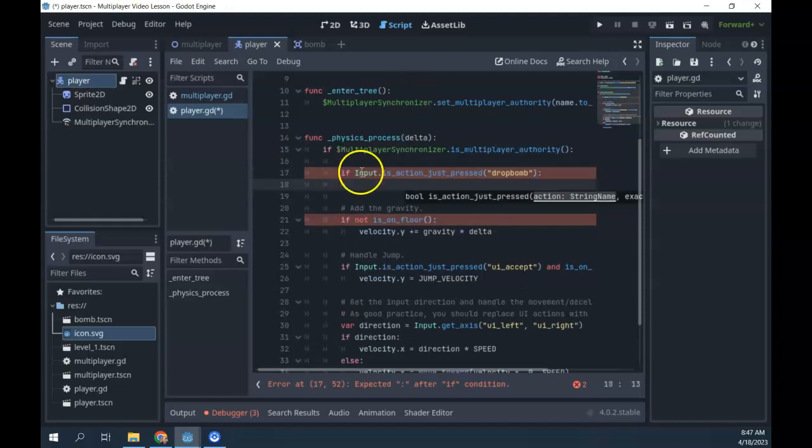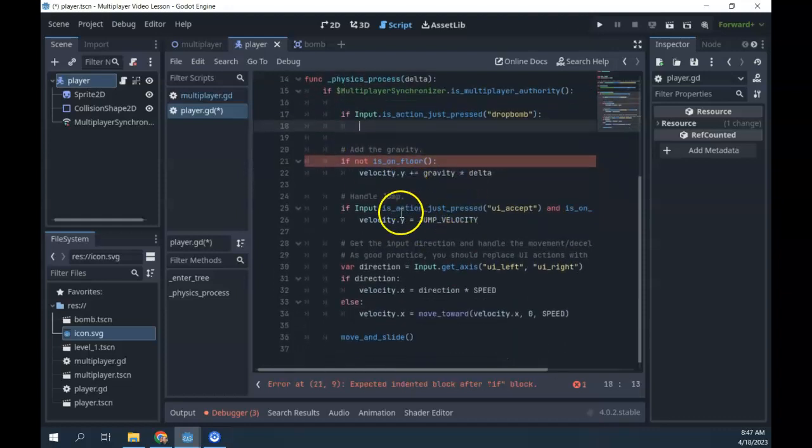There we go. Well, I'm going to create a bomb, and for reasons I'll go into a little bit later, I'm actually going to make a function rather than have this buried in here. I want to make a function because, again, I would like the server to take care of a lot of this stuff. And at the moment, all this stuff is only being called by the multiplayer authority, who's the local player. And that's what you want. If I press the B key, I don't want every player to drop a bomb. I only want my player to drop a bomb.